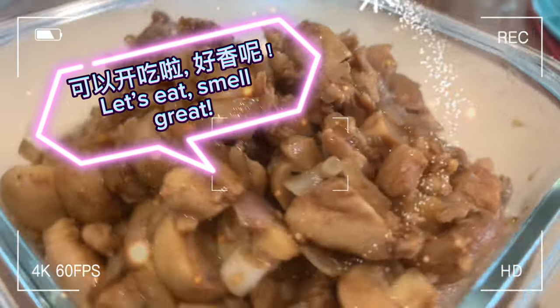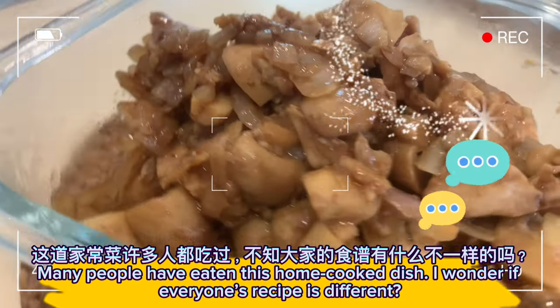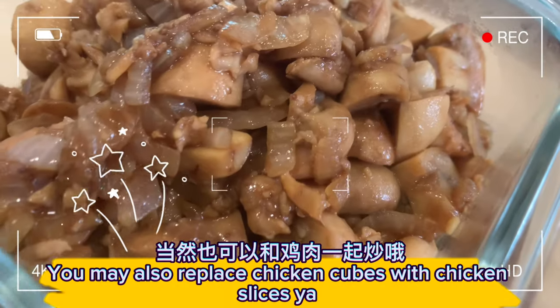Let's eat. Smells great. Many people have eaten this home-cooked dish. I wonder if everyone's recipe is different? You may also replace chicken cubes with chicken slices, yeah.